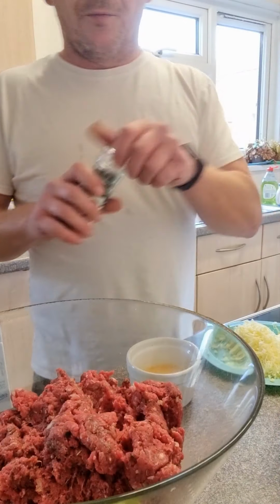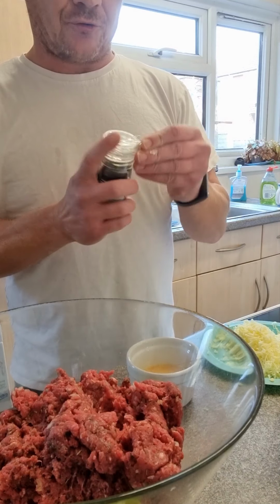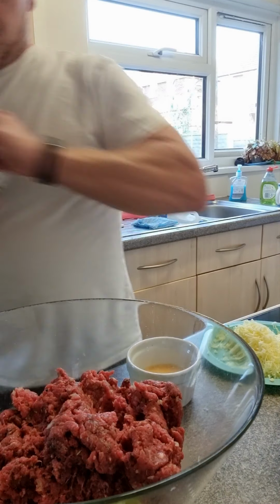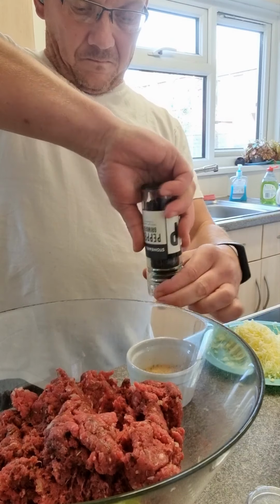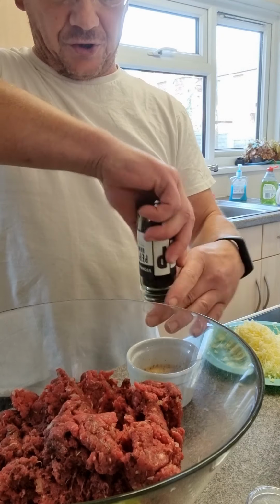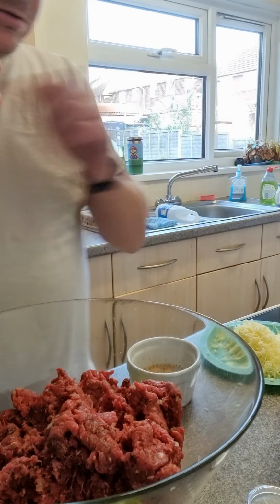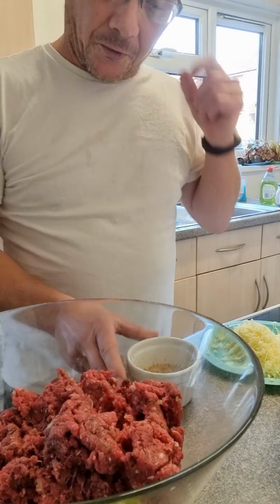Okay, my new pepper mill. Hopefully I don't drop this one. I don't intend to put salt into anything because the oxo cubes are quite salty anyway, and I just don't see the need for it. I've never really used salt in my food.